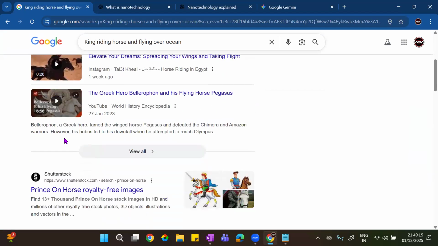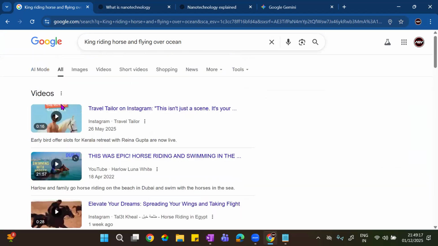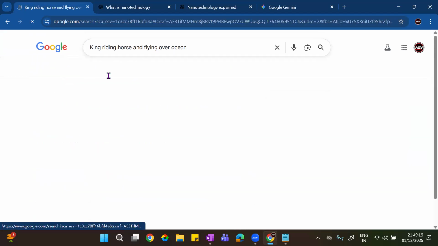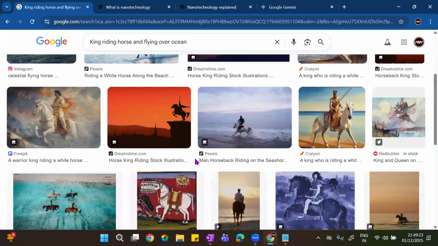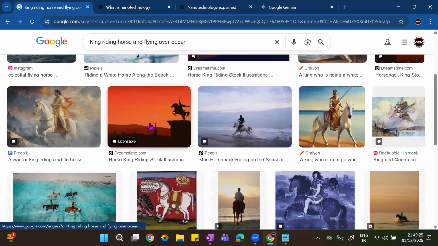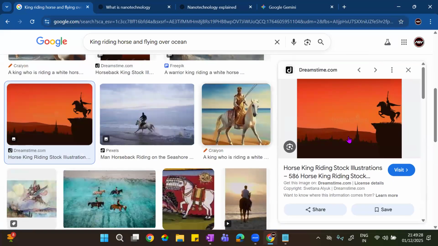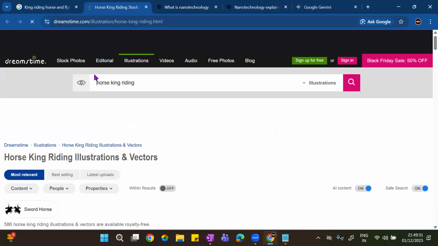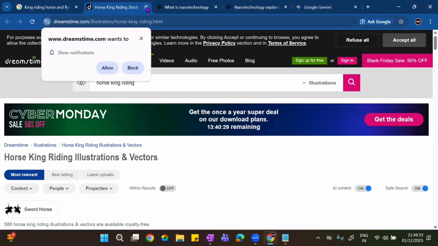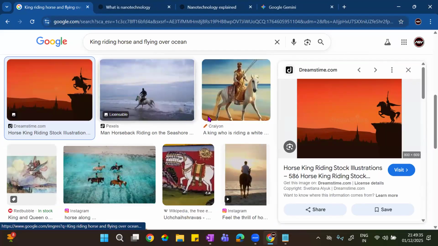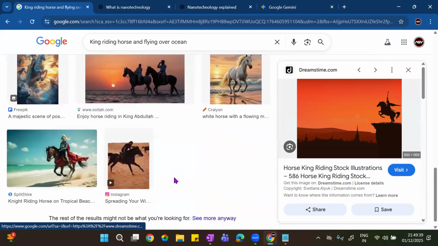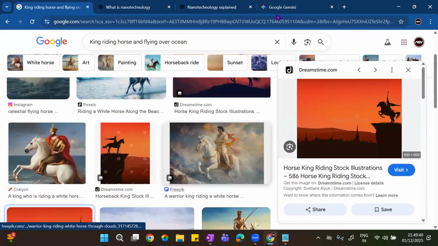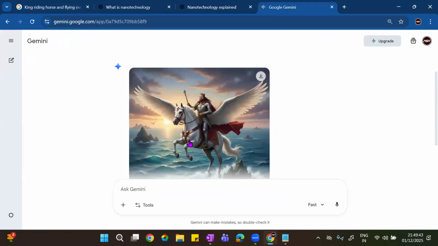It is guiding me to a video, or if I go to images over here, this is what it is. If you click on any of these images, it will guide me to a website. See here. It is not generating it. It is referring to a website where you can find the closest images. But in this case, it is generating the content.